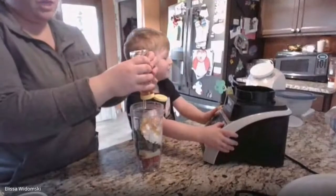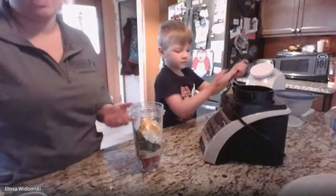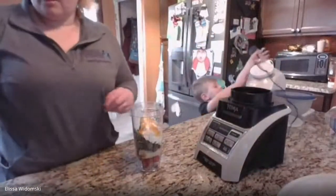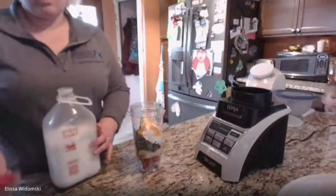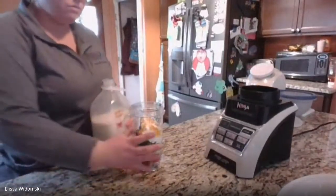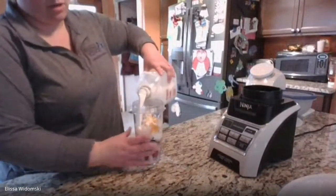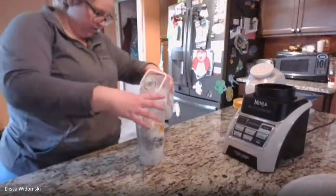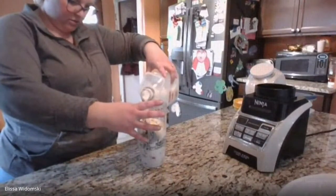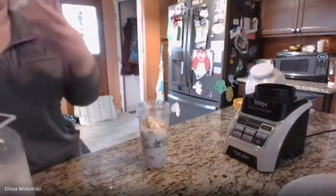And then it also says 2 tablespoons of sugar or honey, that's to taste. It's whatever you feel comfortable doing. And then the recipe is a 3/4 cup of either milk or orange juice, depending on what you have. We ran out of orange juice this morning, so we're using milk this time. And that's just to help smooth it out because you've got all of that frozen fruit in there. So it's going to just blend it and make it nice and smooth.